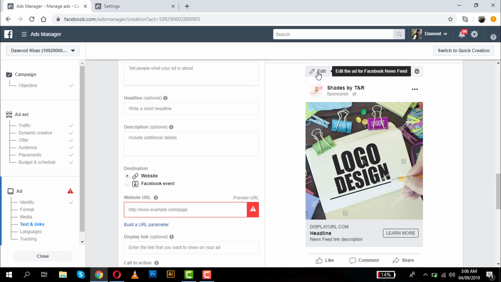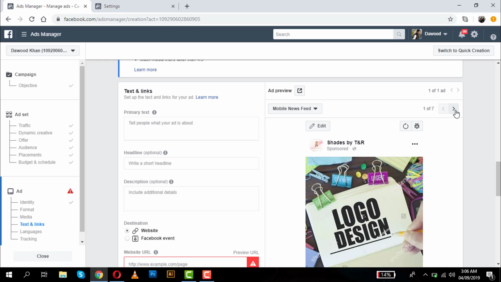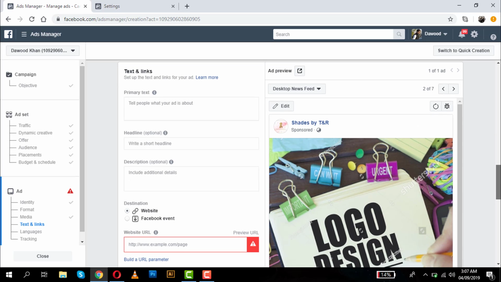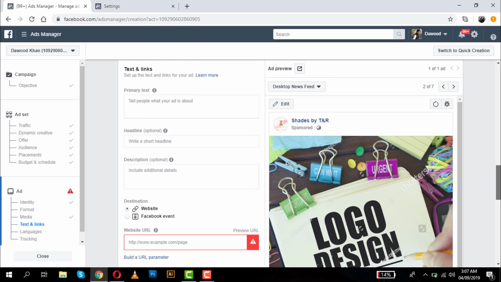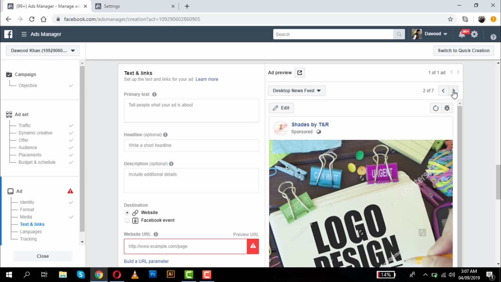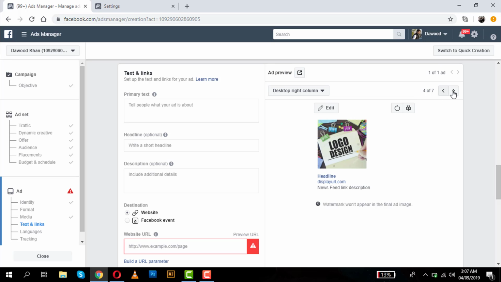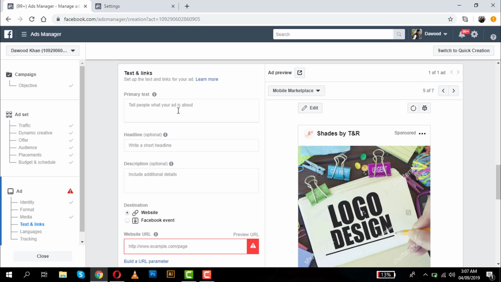Your ad, this is the Facebook page. This is going to be your headline, the URL, your website link to where the user is going to be, and this is the link description, and this is your call to action. You can see your ad preview in the desktop newsfeed. This is how it is going to look in the desktop newsfeed. You can see this in the articles, the right column on Facebook. This is how it is going to look. So these are basically the previews you can see.